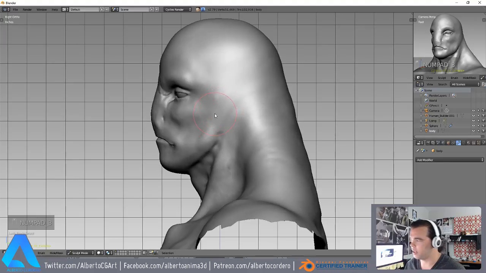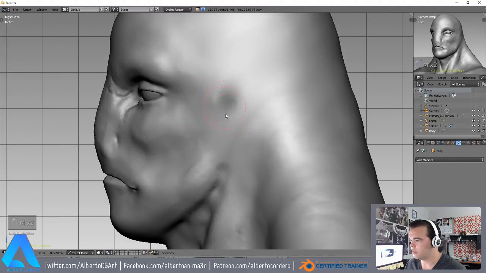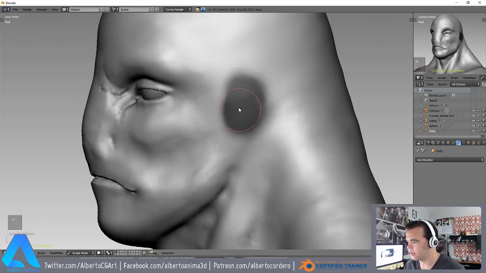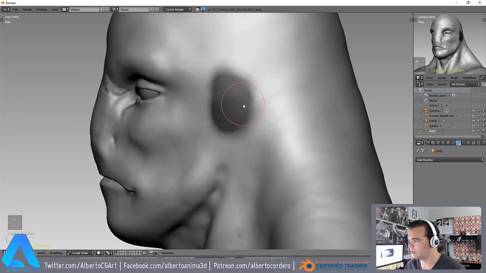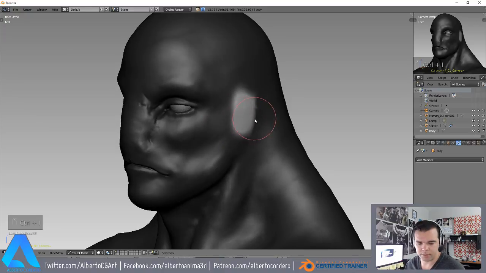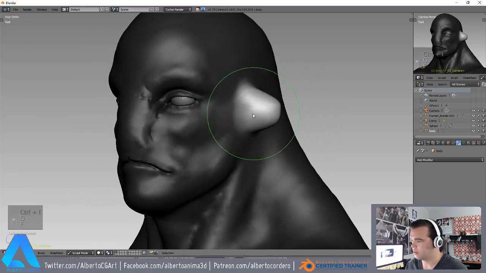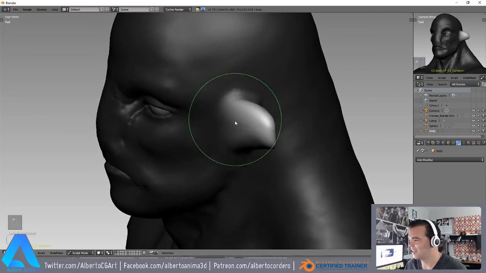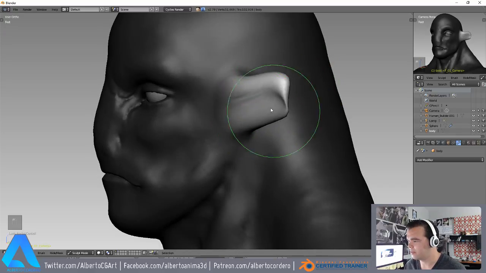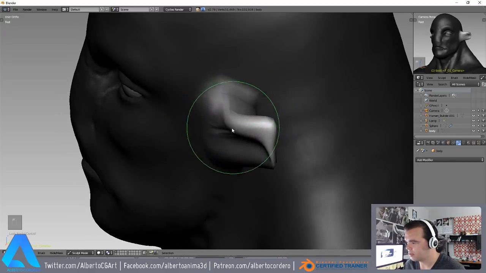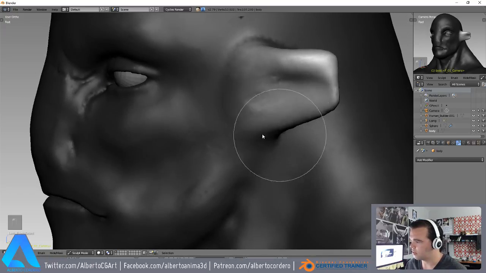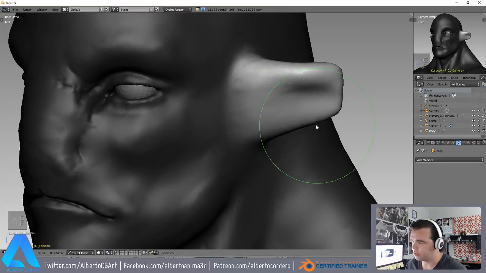Alright, let's go for the ears right now. Let's go ahead and mask this area right here. That looks like a good area. Just do, right there, I think. Let me pull this up. It looks so funny. Let me try to find a really nice design for him. I don't know what's going to work with him, so I need to just fish around, trying to find some interesting shapes here.